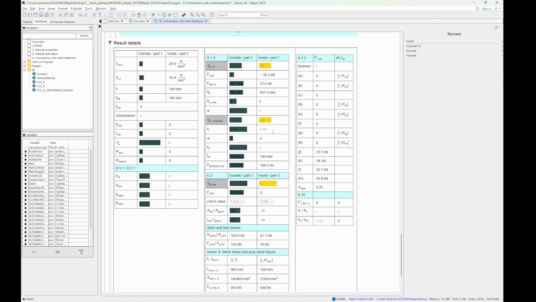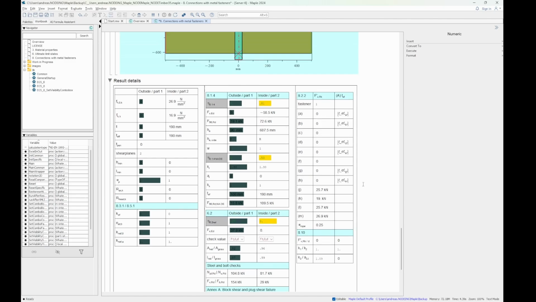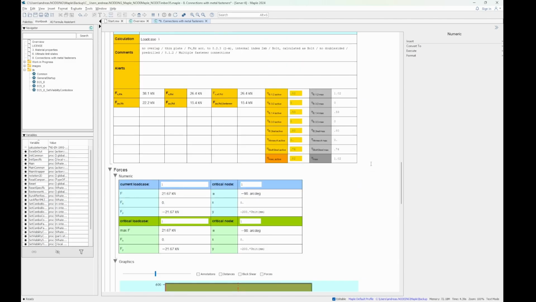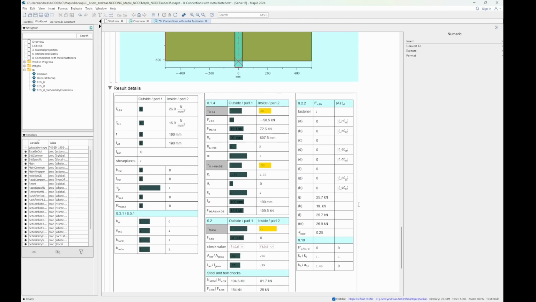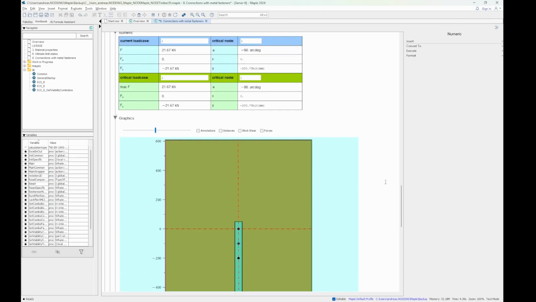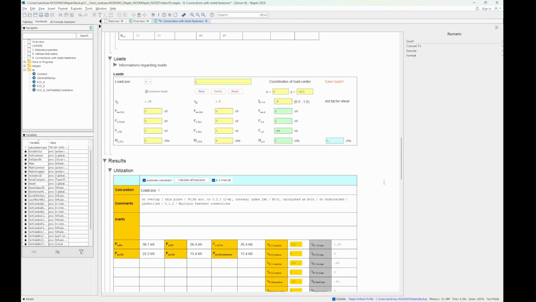So I'm actually giving both results here and using the best one, which means the one with the least utilization degree. But you're going to have to check that for yourself, which one of the tools you're going to use. If you don't want to have the check according to the German annex, then just switch that checkbox off.